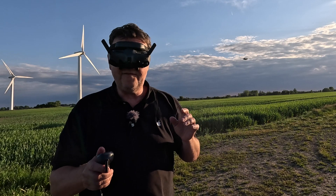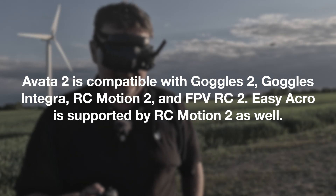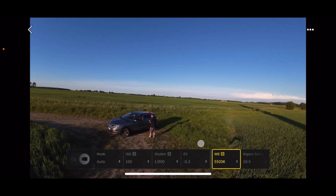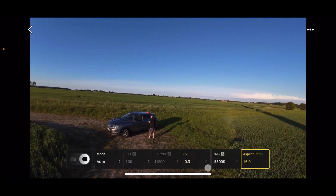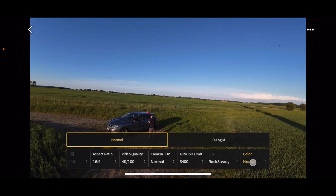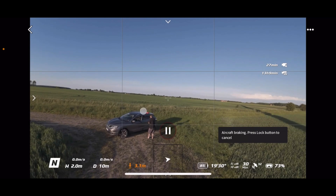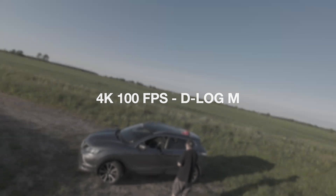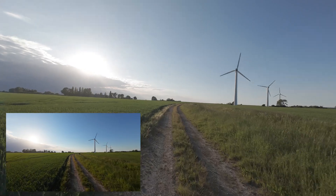The other option available with this firmware update, apart from some additional support, is that you will have the possibility to have D-Log M enabled in the goggles. I'm not sure if that was actually present before. If I go down here I have the option to scroll further in the menu. I had a hard time finding this — I was actually out here to test this a little bit earlier today. But you can enable D-Log M, which means you get access to a 10-bit flat color profile that will help preserve the dynamic range of the footage.